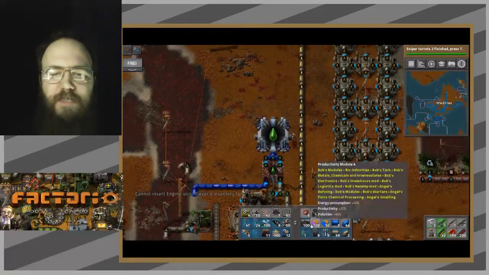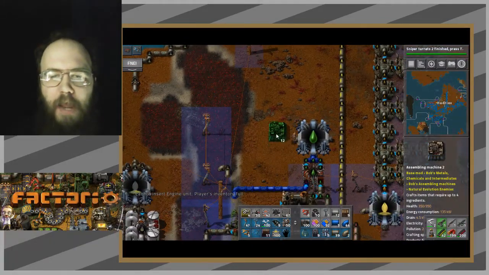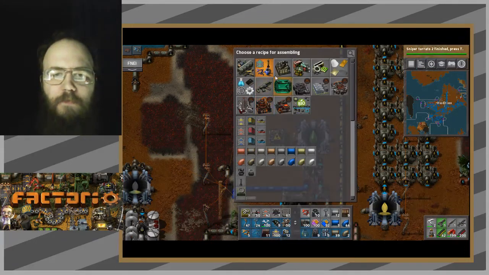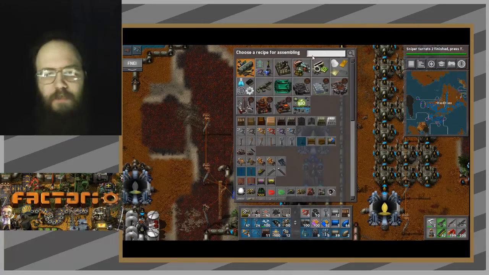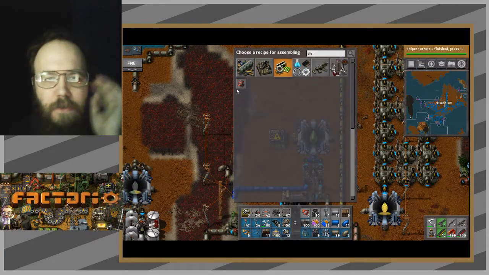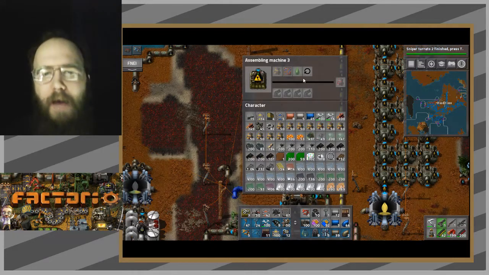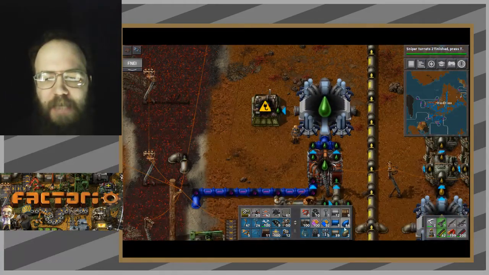Seriously, if I can overcome this one hurdle and the aliens don't start flying, I will have it. No, wait, not that kind. This kind. Oh, come on. See, you know. Oh, sorry. Engine unit. Oh, my mistake. Basic electronic boards. Hold on. I can get that too.